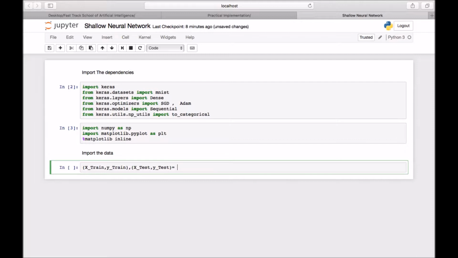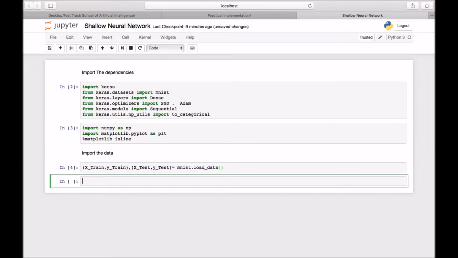Let's load the data. They have made it very easy for us. The load function will return two tuples, and you can load it in this way, however I have mentioned here. So you can specify the specific location inside this bracket.